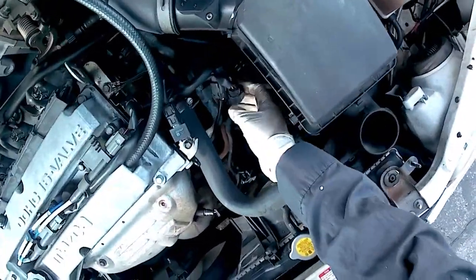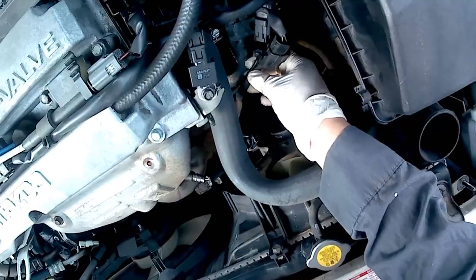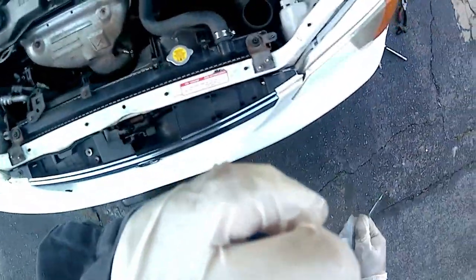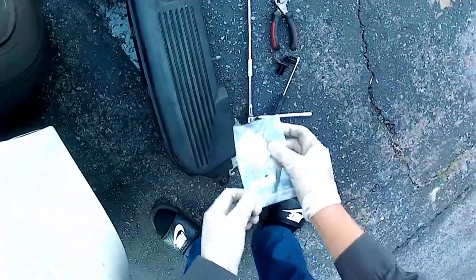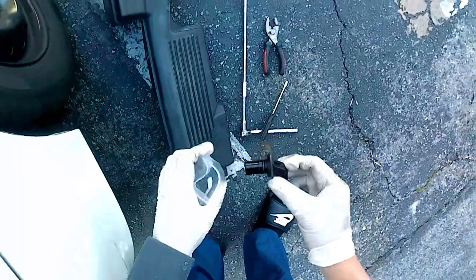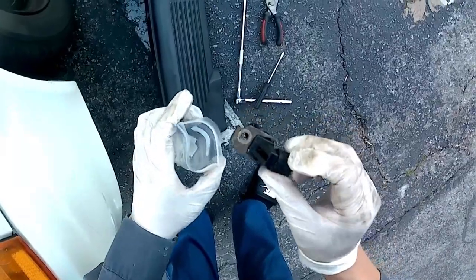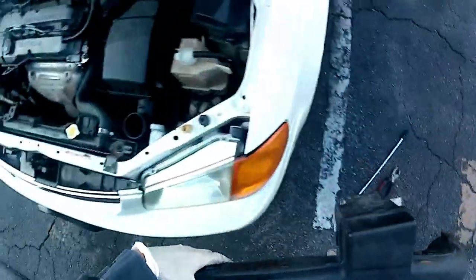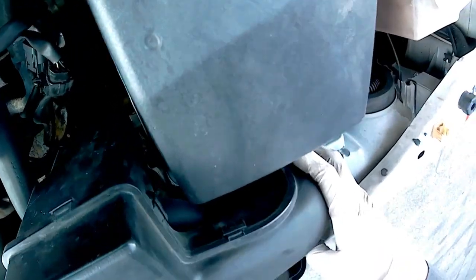Just clearing off some stuff. One of those crusty fasteners broke off and just fell apart — I'll need to zip tie that. Inspecting the area — make sure to check around and verify no tools or extra parts got left behind. Put everything back in the bag. Align that piece for the intake.